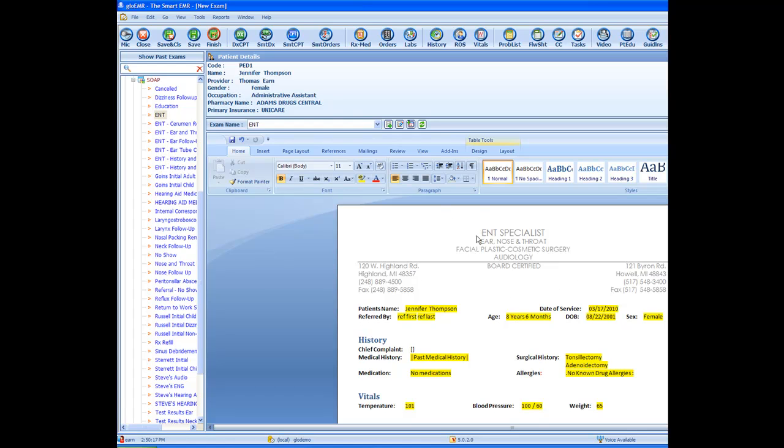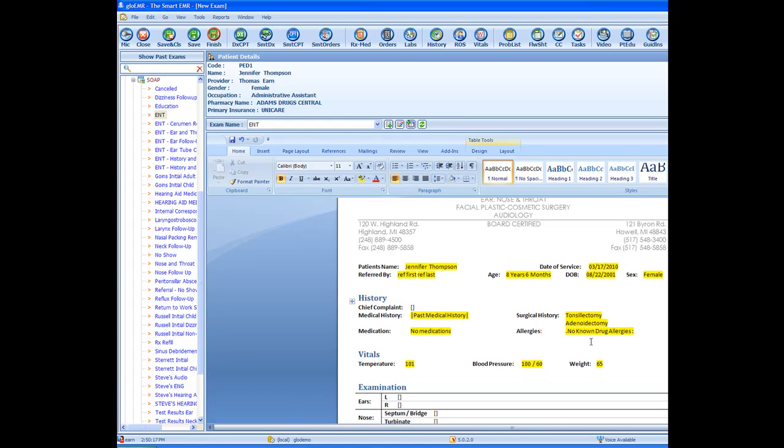This is inserted as if it's your typical letterhead. So if you have letterhead that you use in your practice today or templates that you use in your practice today, it's as easy as importing this information in through Word, so it is typically Word. And then what you see here are these yellow areas, which are what we call data dictionary items. Data dictionary items, or liquid links, actually pull in the patient's information, like their name, their age, their date of birth, the date of service, their sex, as well as other things like their histories.